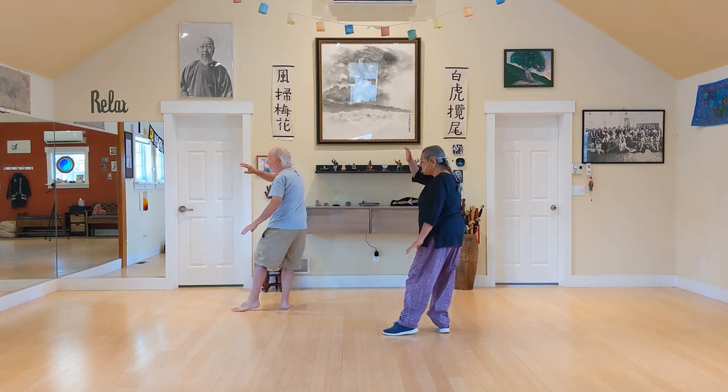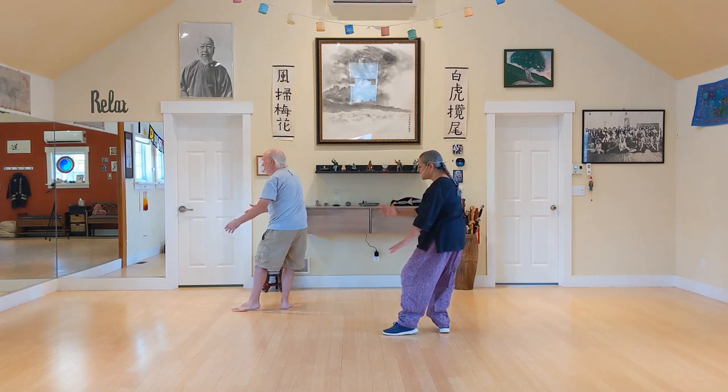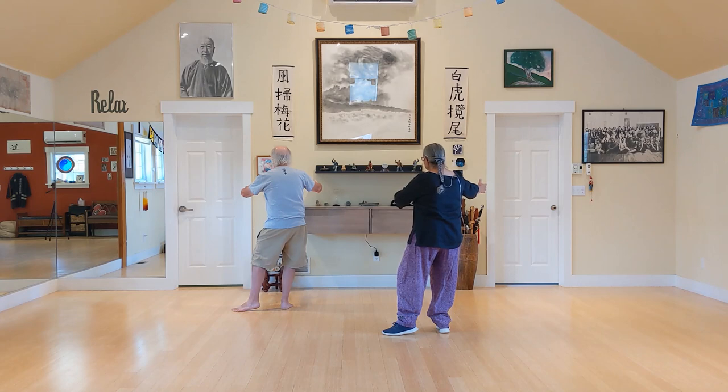Left foot comes in. And white crane spreads wings. Let your right hand drop. It drops with the pinky side leading, so it's like aerodynamic, cutting through the air. Your waist turns, your left arm swings in front of you, your right arm swings out beside you.